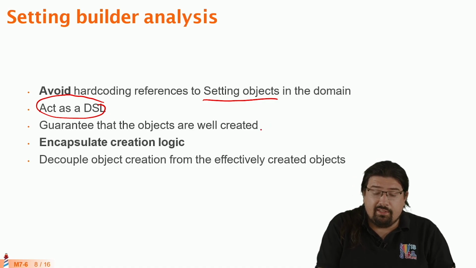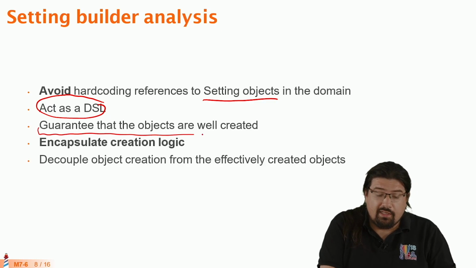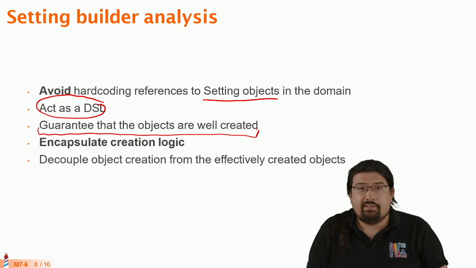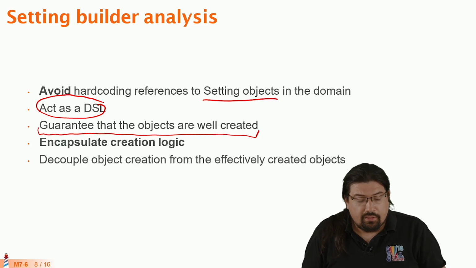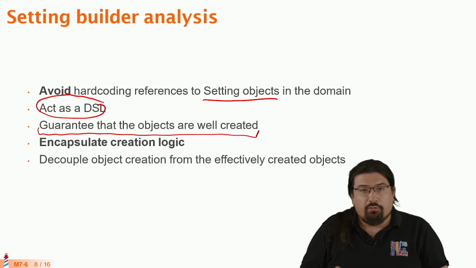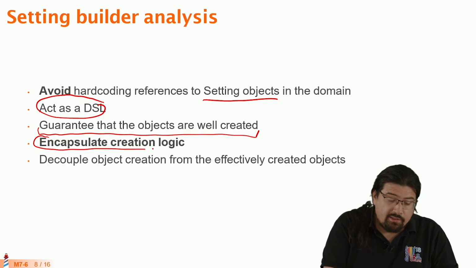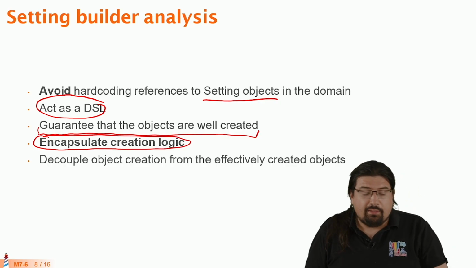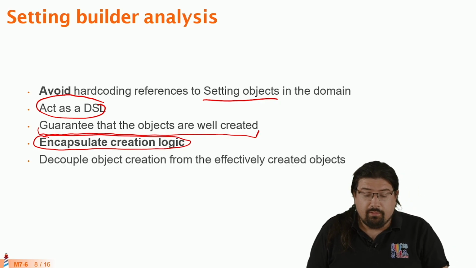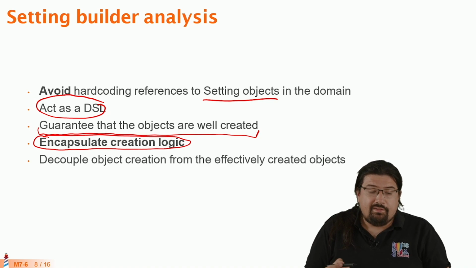The builder will guarantee that what we create is really well done, so we don't need to worry about problems like putting one object inside another where it was not intended. And all this creation is completely encapsulated from the user. Like that, the user can focus on other parts of the code, and it's the settings builder that has all the creation logic.